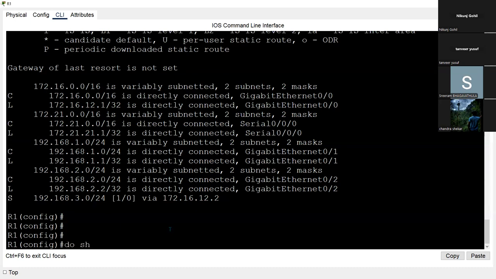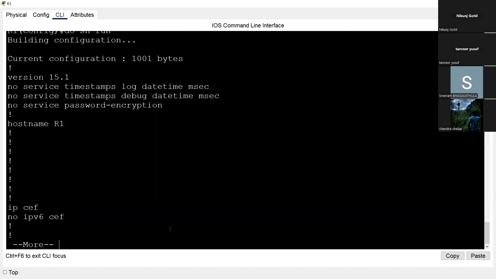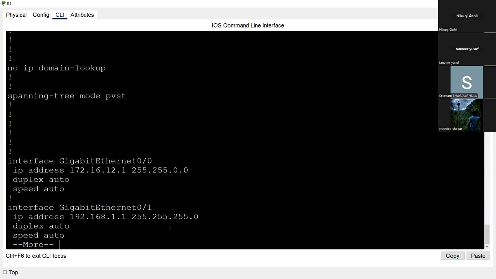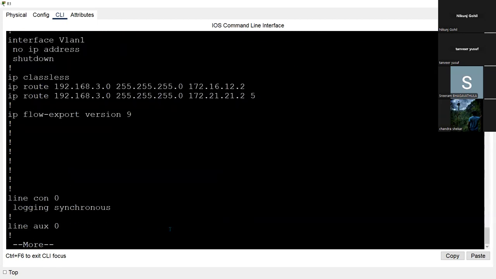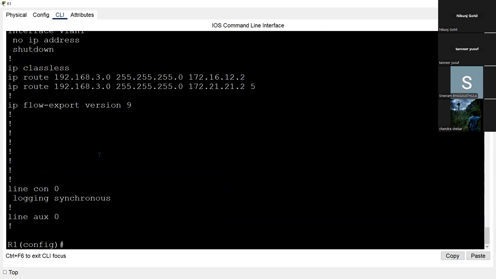So what you can do? Running config. There is a long list. I can show you the shortcut also, but right now I'm showing the full one. So you will find both entries: one entry normal, the second entry with the number 5. So you'll get the idea, there is a second path. Okay. Yep, that answers my question, sir. Good troubleshooting point. Thank you.